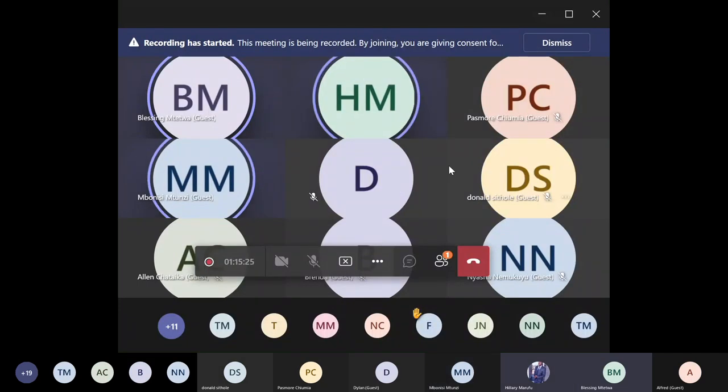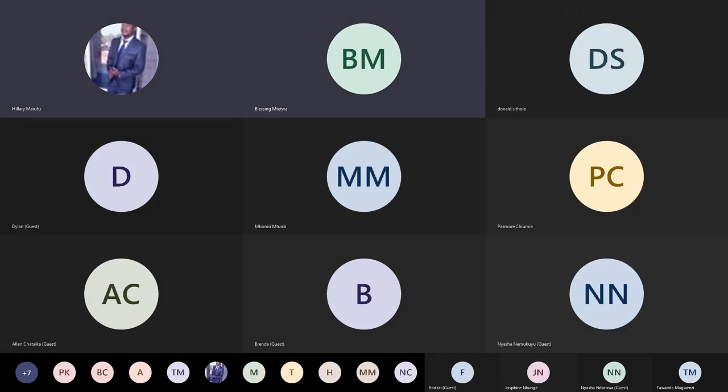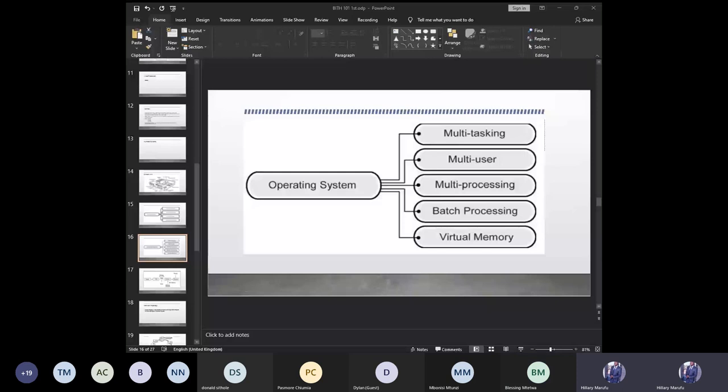Alfred, why are you sharing your screen? Guys, I simply gave an instruction the first time. Don't share anything. You disrupt the whole proceedings. Don't share anything. Okay, yes, proceed.